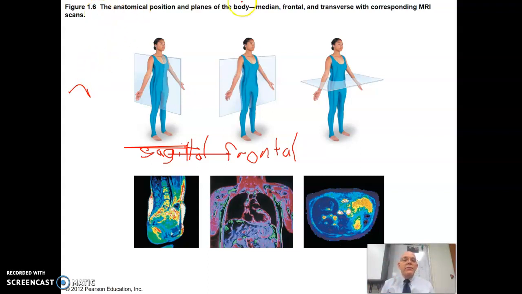The last one is this one again. This one is if you slice this at the waist, and so you have a top and a bottom, or a superior and an inferior section. A top and a bottom section. This is just a side view, so you can see where their stomach is, and the backbone cuts through there, and various organs here.